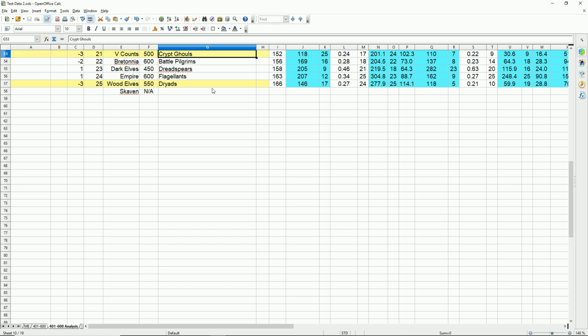All right, coming in at number 21 are the Vampire Counts' Crypt Ghouls. Now, interesting that, when we did add the Empire Greatswords, the Crypt Ghouls lost some spots. I guess it does make sense. They're not an armor-piercing unit, and so they're kind of in the bottom here. Crypt Ghouls should probably be better. I think of these kind of units like this: Crypt Ghouls, Dryads, Battle Pilgrims should sort of be in the middle of the pack-ish, not at the bottom.